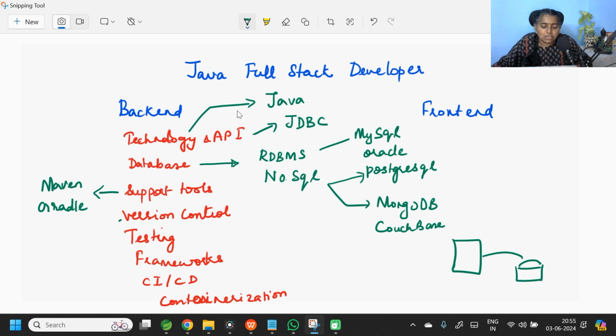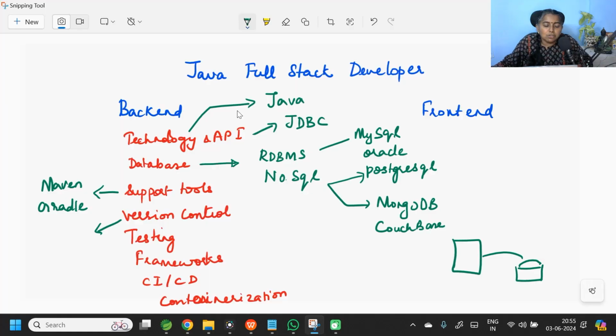These support tools help in various functionalities as in compiling your application, building your application, packaging it, testing the application, generating the documentation. All these can be performed in a single shot using this Maven or Gradle. Preferably Maven is used because it is stable. So the project management tool over here is Maven. Next is version control. Whenever multiple people are working in a team, it is mandatory to collaborate among themselves to share the project. So you need a tool like version control.